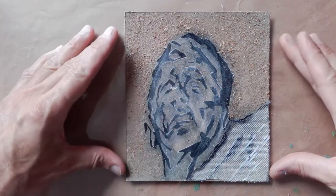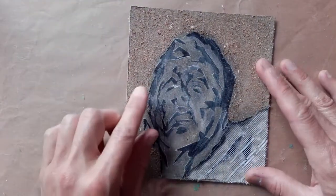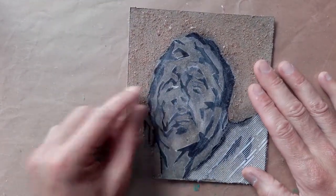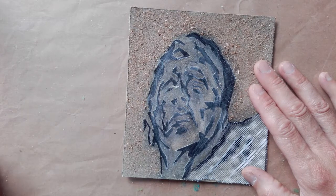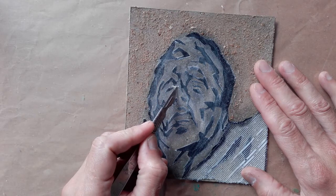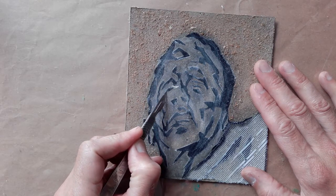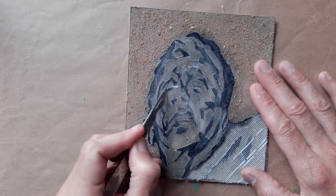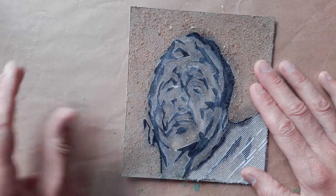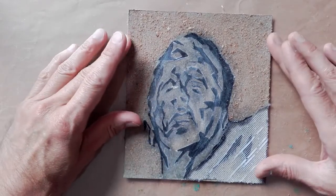Okay, so here is the Collagraph. It's now all dry. So I've done a couple of layers. I have made a subtle change. I moved this eye because it was in the wrong area. So I removed it from here and I moved it over to here. So it lines up a little bit better. It's not perfect, but doesn't have to be.